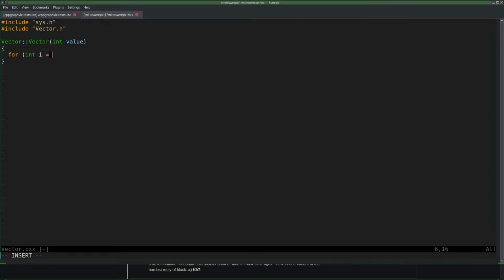Value index is 0 till less than max index plus I. Set value. Yeah, set every value to the value. Except we don't have a max int, but okay.